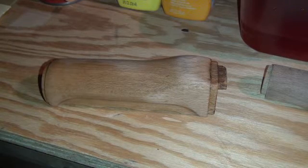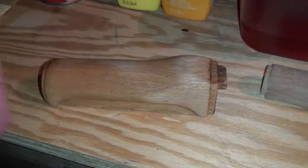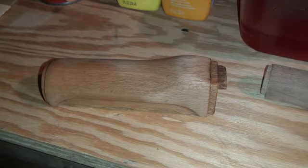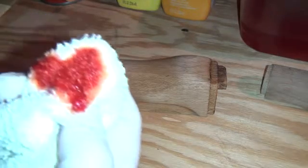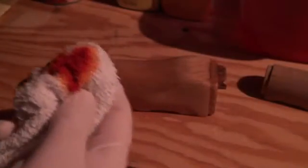Okay, YouTube, we're back. Like I said, I'm getting ready to add my pre-mixed RIT clothing dye that I'm going to use for stain. I'm going to get this stained, then get it into my little tray of dye over there and let it soak for a few minutes. Put some of this on the rag here. I don't know if you can see the color of it. It looks really red orange right now, but anyway, here we go.